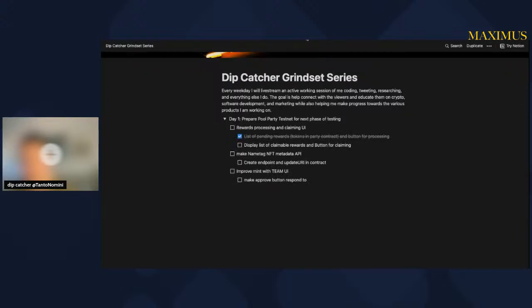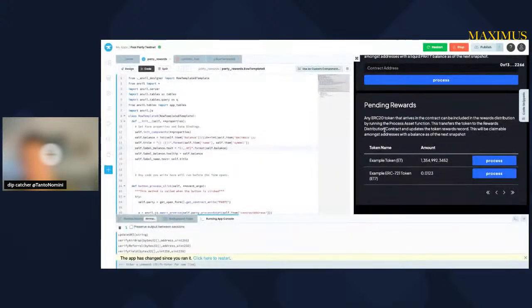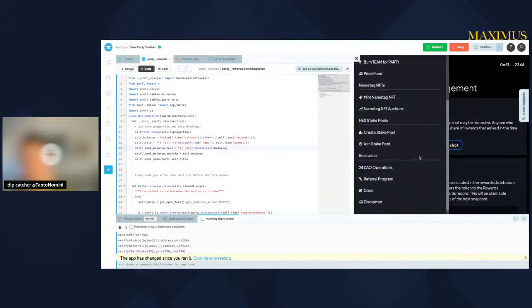Okay. So now we need to display a list of available coins. I'm trying to think how I should do this.